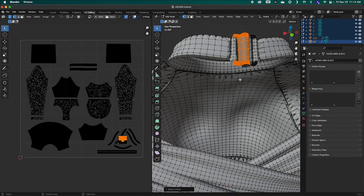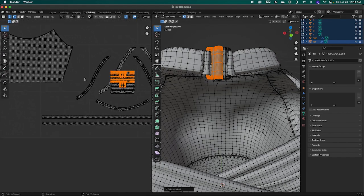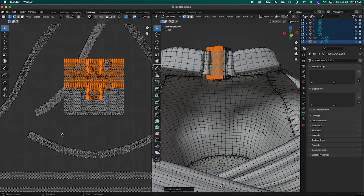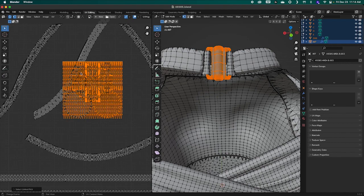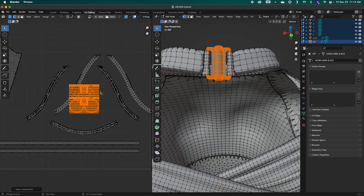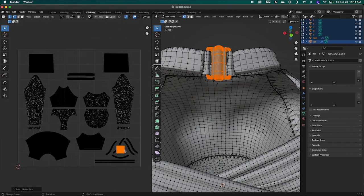So like for the clasp, and maybe I should have done this before I joined it. That's an option too. But let's go ahead here and grab all these clasp UVs and move them. So the L key gives you anything that is linked. If you hit that a few times while moving your mouse around in the area here, it should be able to grab anything that's linked, UVs that are connected. It's a great way to select things, because otherwise you might wind up losing things that are either in foreground or behind it or whatever.